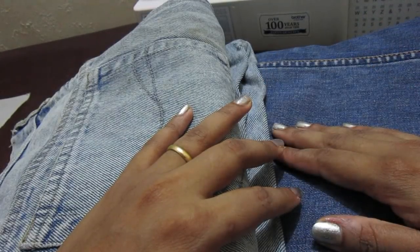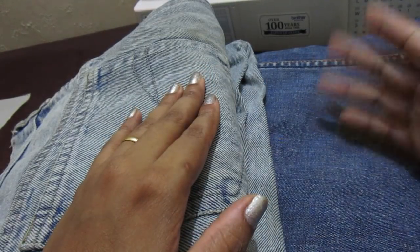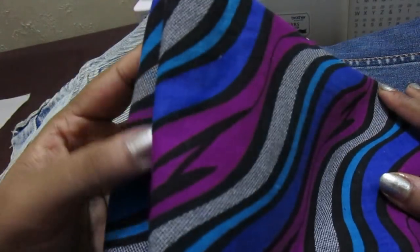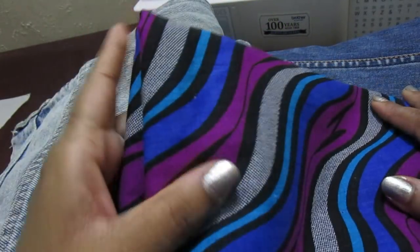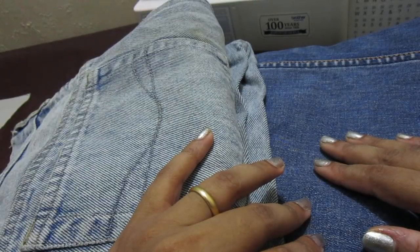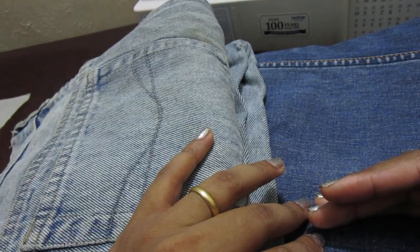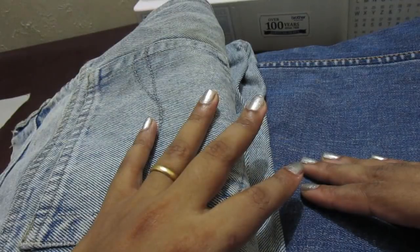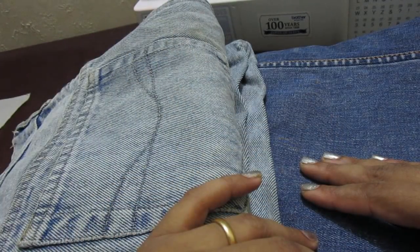For the quilt I'm using these 2 old jeans. These are not usable, so I thought to use them here. And for the lining I'm taking this cotton fabric. This is a leftover one, so I thought to use it too. You can make it with cotton fabric also, but for that you need to use some batting or fleece, so that you will get the volume for your cover.